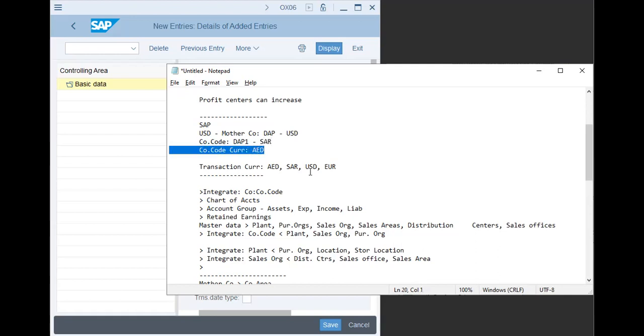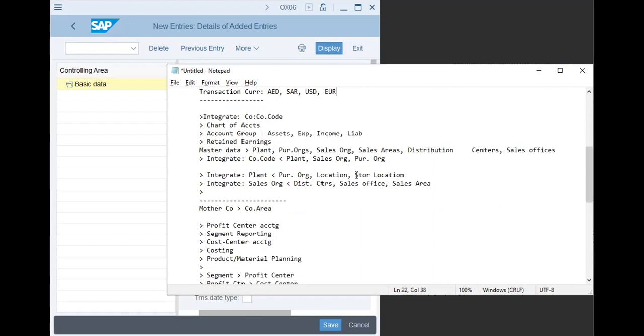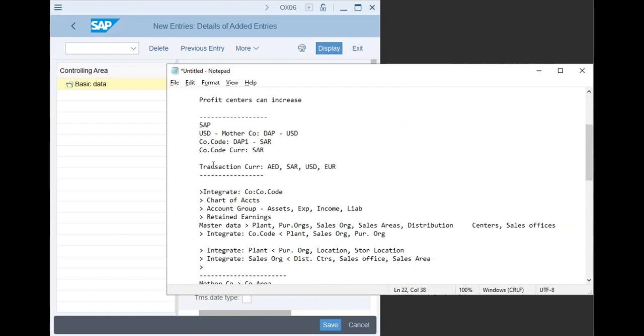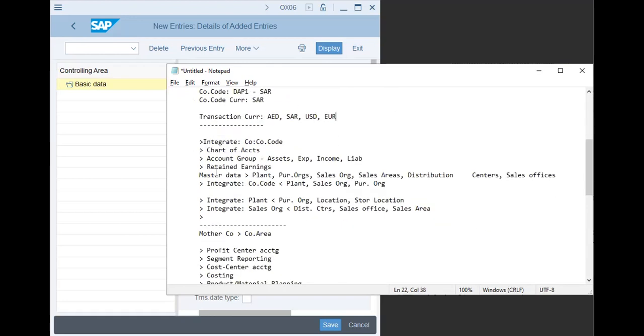And company code currency will be SAR, okay? Transaction currencies can be any, okay? Because transactions will be happening with vendors, with customers from all around the world in dirhams, SAR, Saudi Riyal, USD, Euro, Indian rupees, whatever.